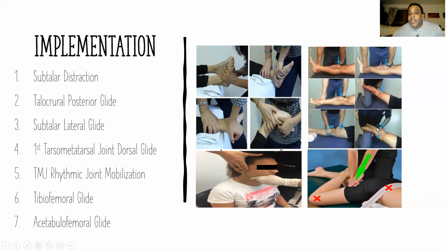Again, these two are to get the range of motion back in flexion extension. And these are to loosen up any adhesions in that lateral medial side of that knee and around that patella. And then this bottom one is an acetabular glide. Notice he has the body strapped down to give him more leverage, and he's going anterior to get more range of motion back into that posterior hip.